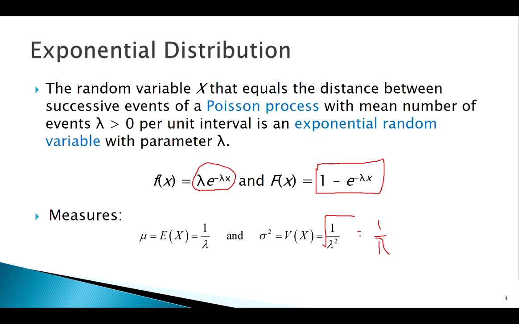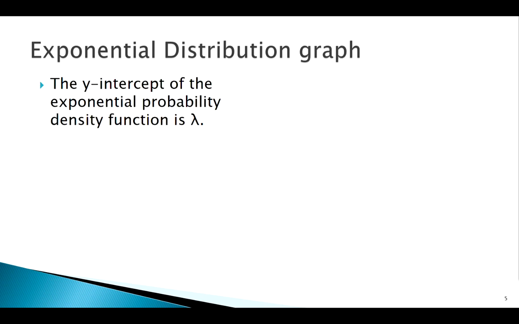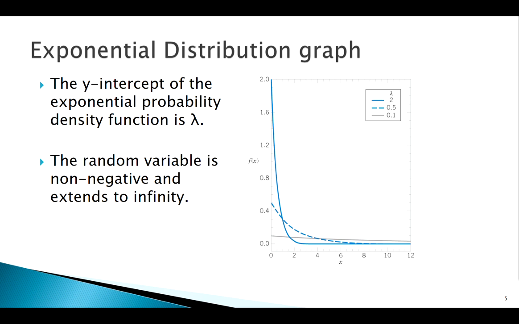Notice in the PDF you do have this negative up here, so our y-intercept is actually at lambda. It's going to have this kind of downwards pattern here, gonna look right skewed. And notice how lambda, our choice of lambda, affects the situation. For larger lambdas, it's going to be much steeper. For smaller lambdas, not as steep. So that's what the graph looks like.